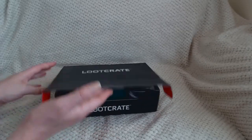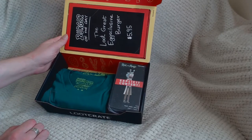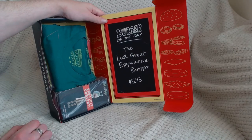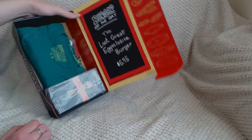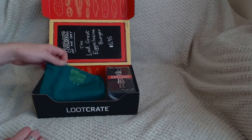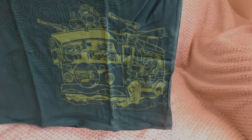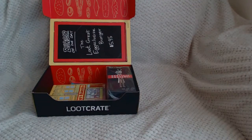I've already sliced it open. To start off with, we have Bob's Burgers — the Loot Crate Exclusive Burger. Awesome, good job guys, that's funny. So we'll start with the t-shirt. I can already see Teenage Mutant Ninja Turtles — that looks pretty cool. Can you see the tortoise turtle shell pattern on the front? And then the old 90s style Teenage Mutant Ninja Turtles. Good start — great start in fact. That will get worn for my next gaming video, I think.